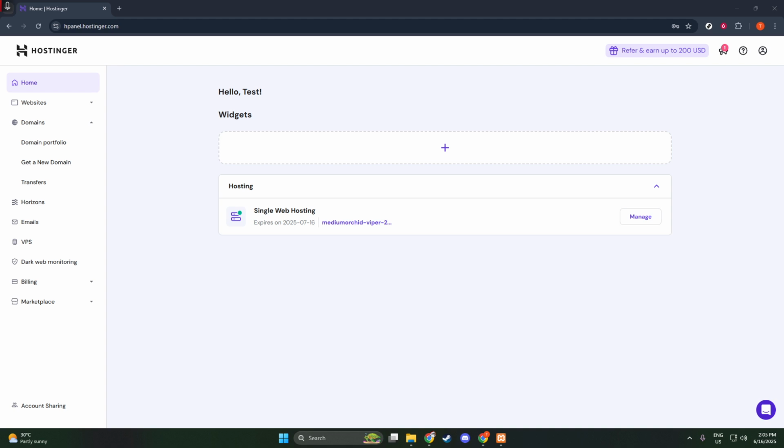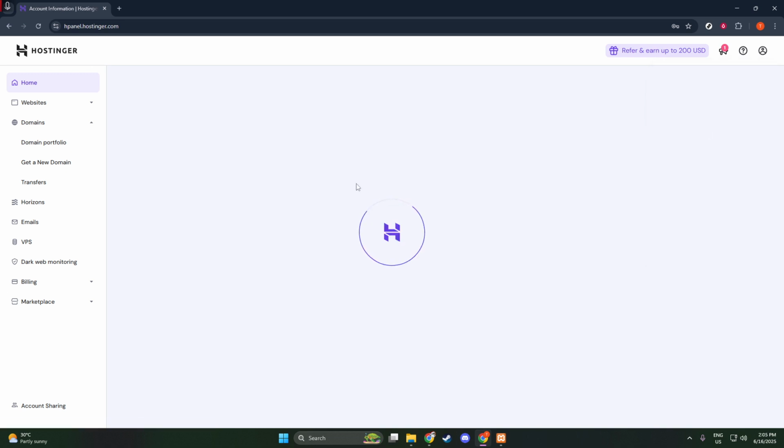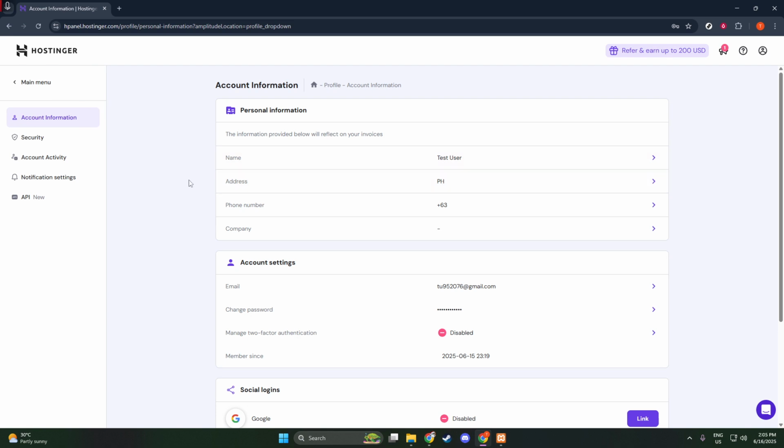Moving ahead, the next step is to head over to your account information. To do this, locate your account avatar or name at the top of the screen, typically in the upper right corner. Click on it to reveal a drop-down menu with several options. From the drop-down selection, you'll see an option labeled Profile or Account Information. Click on it to access your personal account settings. As you page through, you'll find an array of details encompassing your account status and personal information settings.